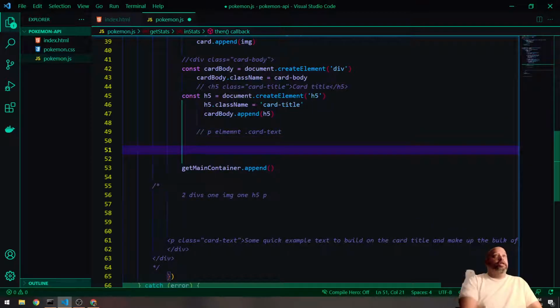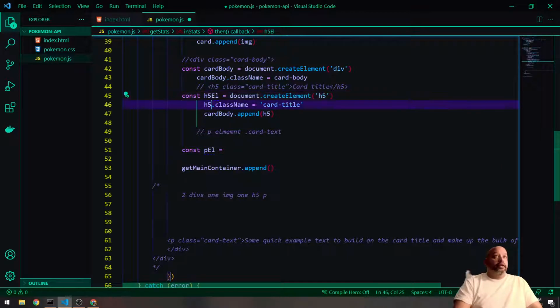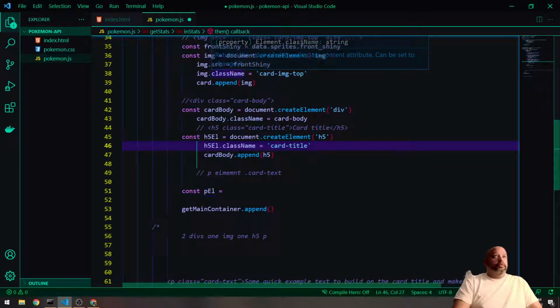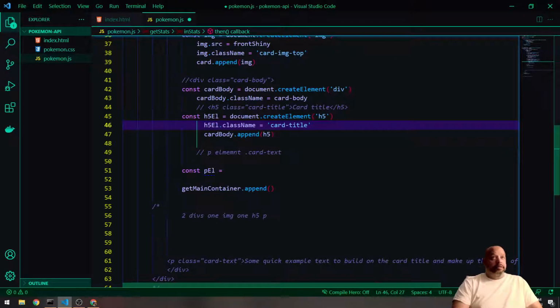My goal is to create all this const. pElement gets... you know what, I like that h5Element. Let's do that for that. I probably should do that for card element, but I'm not. All right, so h5Element, right?